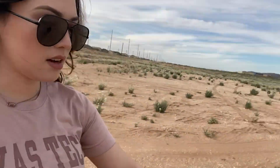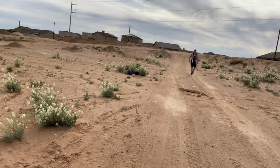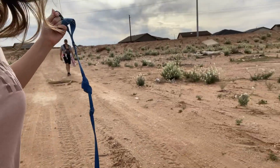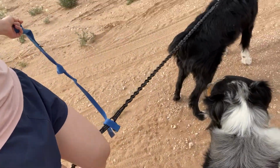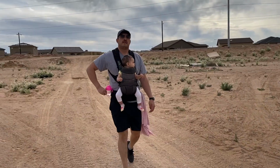So behind our house, there's this thing called Red Sands, and usually people come out here and do ATVs, random stuff. I lost my train of thought because I was looking at Cesar and Sara, and we came to walk the dogs. Wait, they just tangled me up. I'll let them loose a little further up. So usually when we come out here, we let them loose because they like to run around, and it's desert.